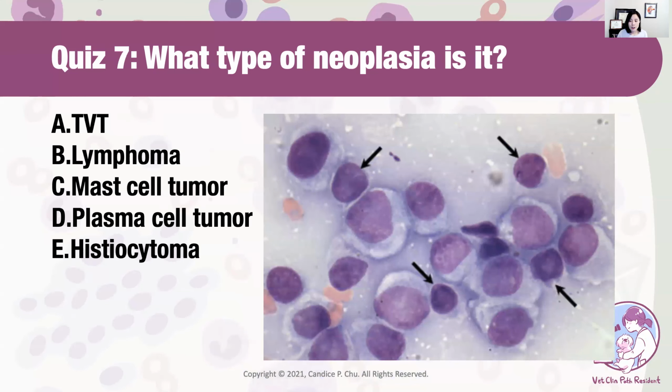What type of neoplasia is this one? I showed you the picture before, but I was focusing on the lymphocytes pointed out by the arrow. But now what I want you to do is to ignore the lymphocytes and the arrows, only focusing on the other cells, the neoplastic cells surrounding the lymphocytes. So what type of round cell is this one? Think about the morphologic features for each type of cell and pick the right answer. All right.